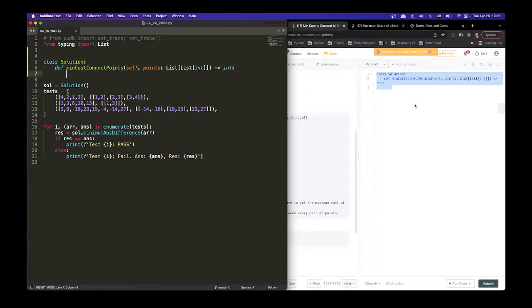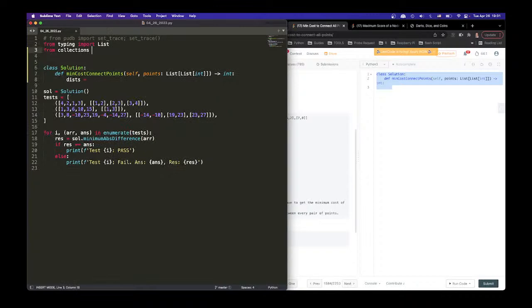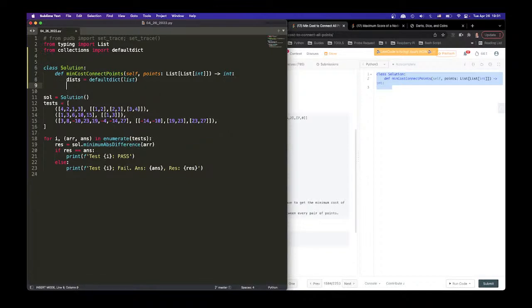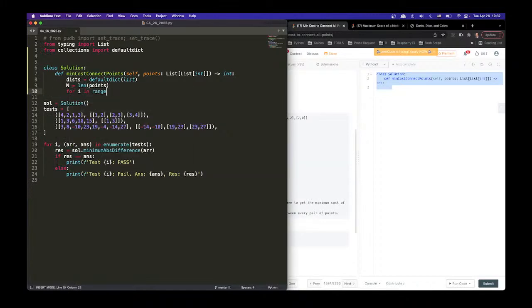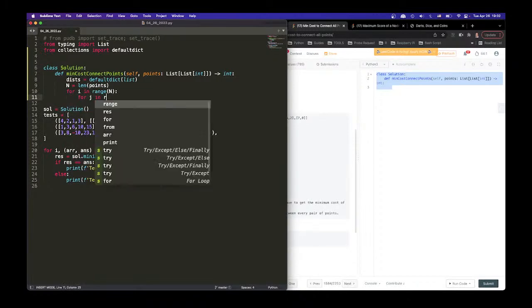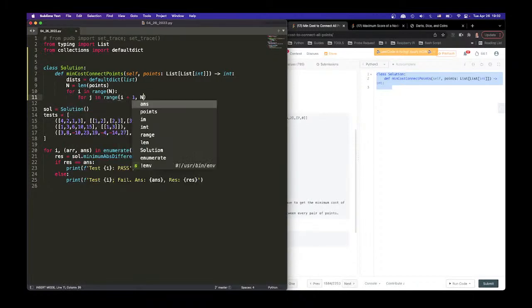We need a dictionary. Let's call it dists. Let's do a default dict of list. All right, and then we say for i in range n, with n equals len points, for j in range i plus 1 to n.